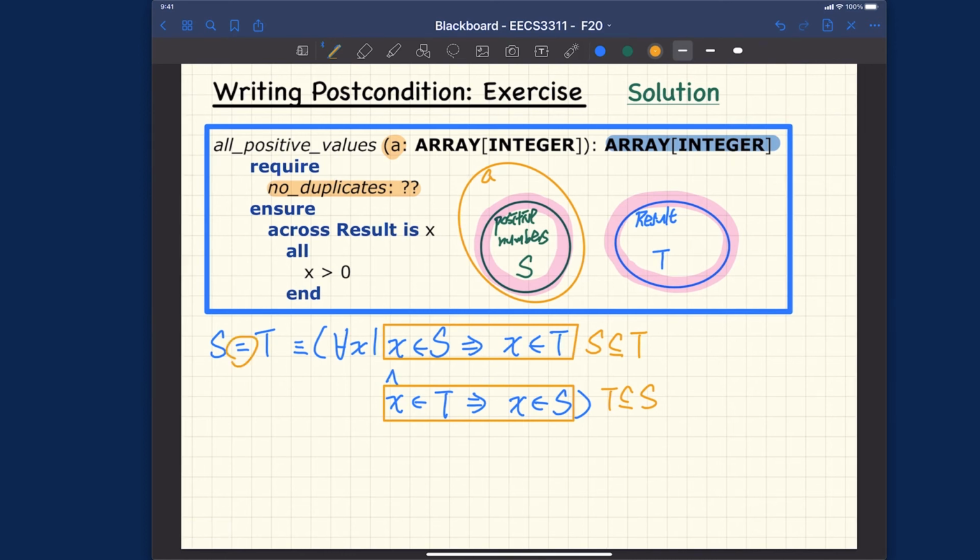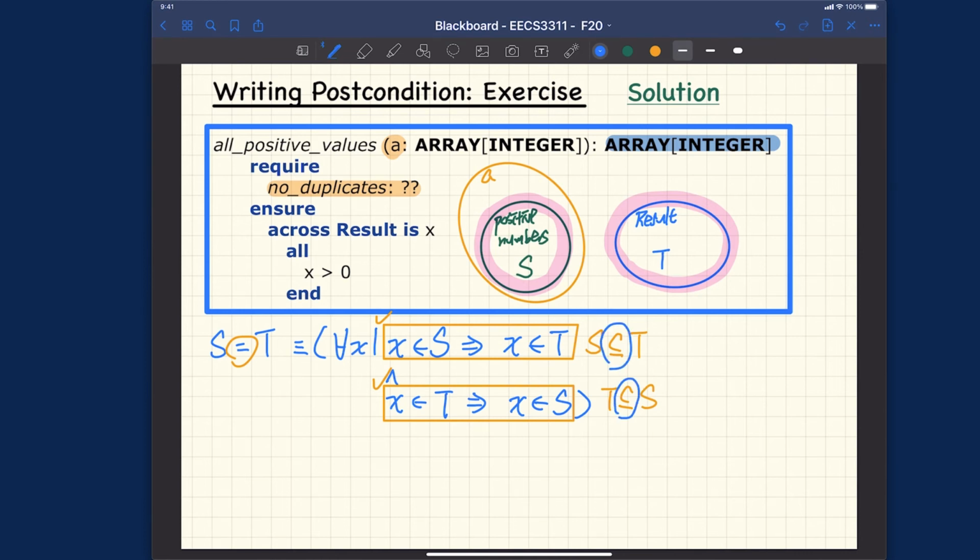That's what you learned from 1090. Just a very quick review, okay? So now all we're going to do is we want to specify this as one postcondition. We want to specify this as the other postcondition. Basically, we want to specify two subset relations. Okay, let me use a different color here to emphasize that. We want to do number one, subset, and number two, just another subset.